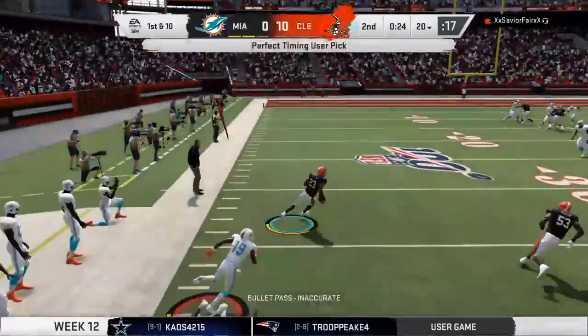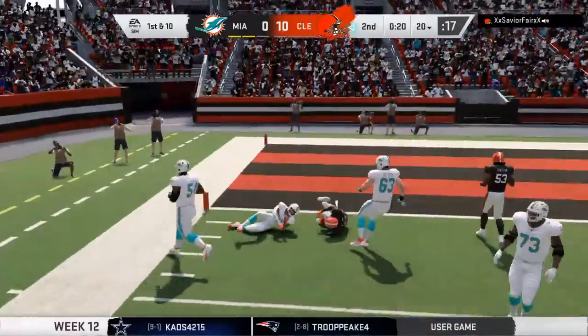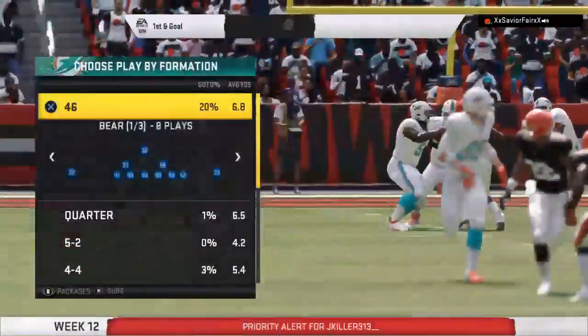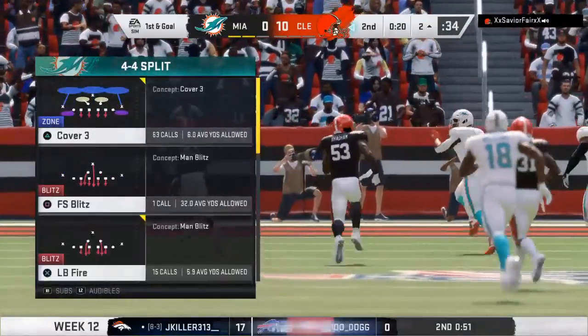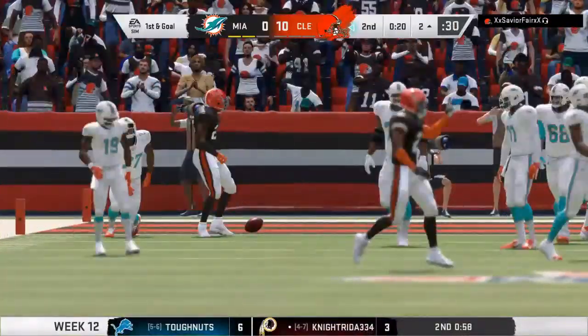Into double coverage, and it's intercepted. Picked up by Greedy Williams, the rookie from LSU. And he's given his guys a shot for late points as they will take over in range for a field goal or maybe more. Sets up a first down and goal at the 2-yard line.